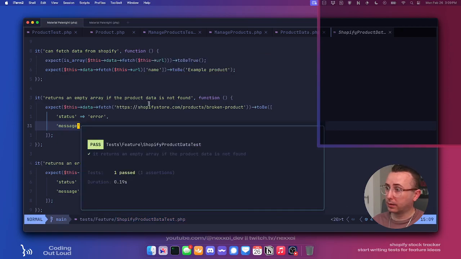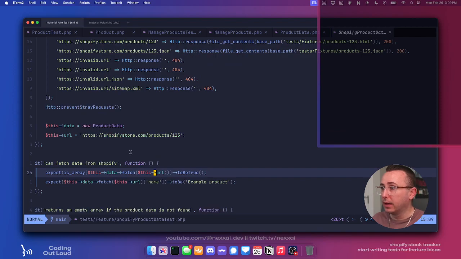Okay, cannot fetch product data. Okay, so good. What it can fetch data from Shopify, that works.